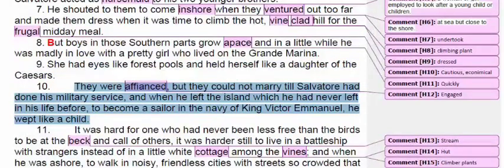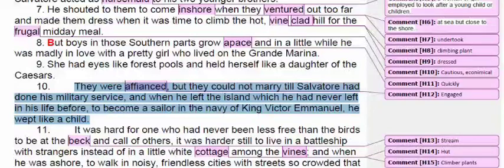They were affianced, but they could not marry till Salvatore had done his military service. And when he left the island, which he had never left in his life before, to become a sailor in the navy of King Victor Emmanuel, he wept like a child. Now friends, there are some nations which demand a specific amount of military service from each and every citizen.